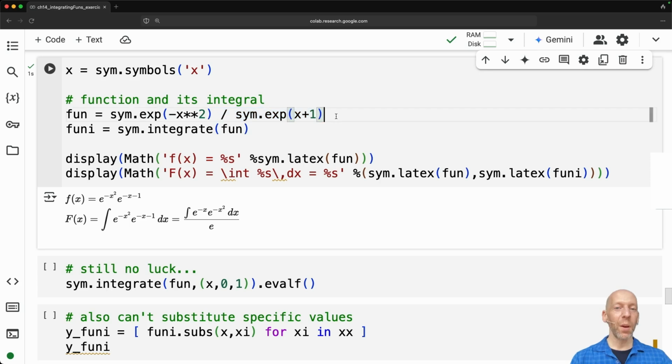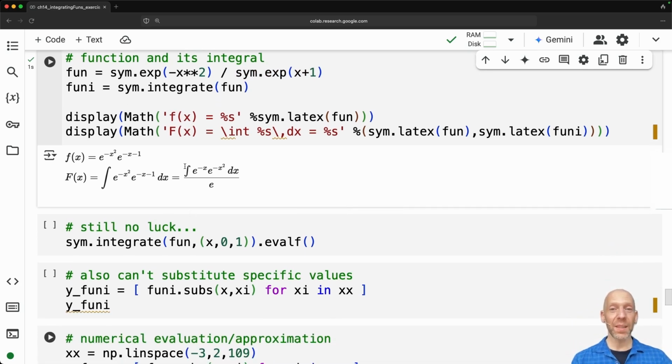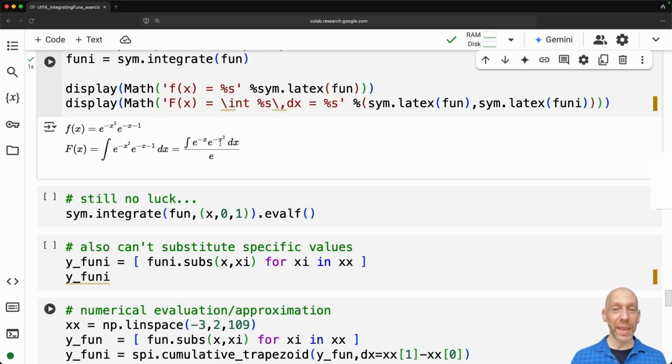Totally fine. So here's the integral, and we don't really get anything. Again, we get one of these situations where the output is the same as the input. The integral of this function is just the integral of the function. SymPy is not able to evaluate this analytically and give us a solution for the antiderivative. All it did was recognize that it can pull out a constant e, and then it just divides that constant. So that is for the indefinite integral.